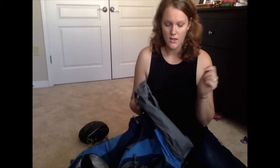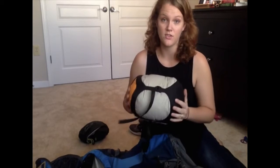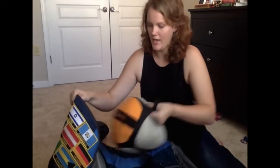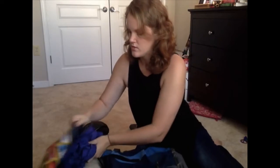So I have a top loader and a bottom loader backpack. And in the bottom, I put my sleeping bag. Now, when I was on my race, I also could fit my tent in here. So this compression sack held my sleeping bag and my tent, but right now it's just my sleeping bag and my sleeping bag liner. So throw that guy in the bottom, along with my sleeping pad, my mattress for the year, 5 months. And then, because I don't have the tent with me, I have a little extra room, so throwing in my raincoat.